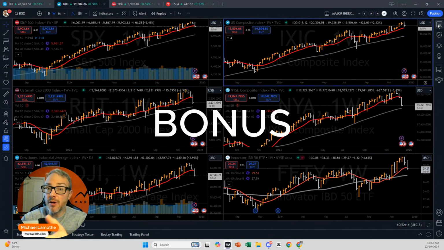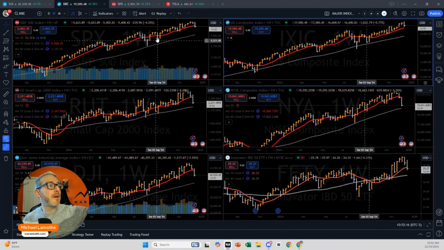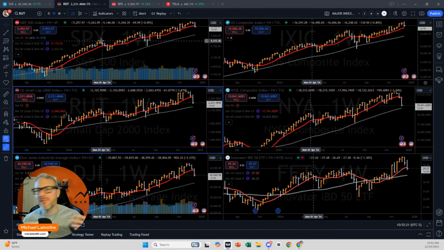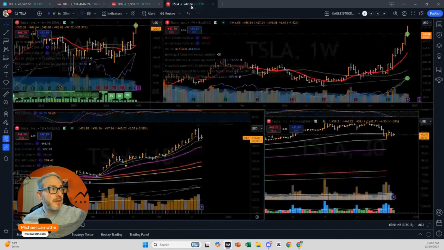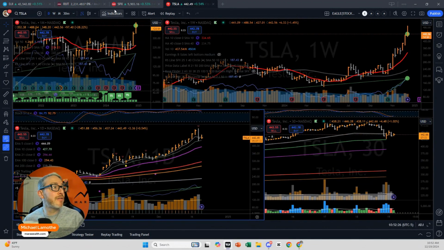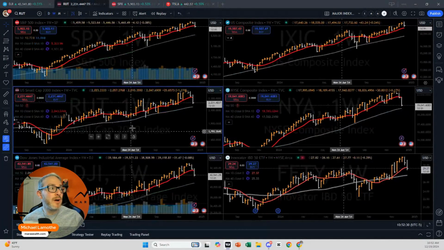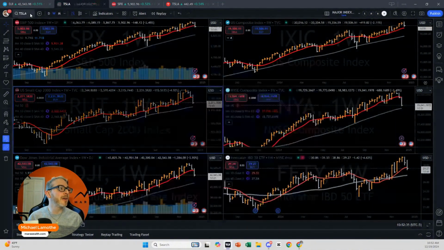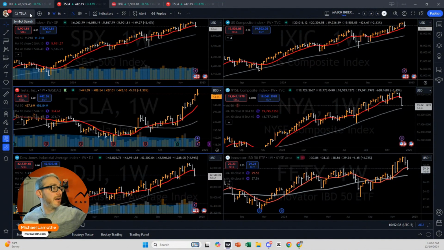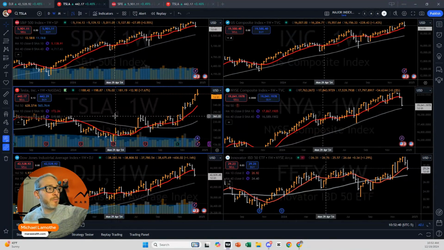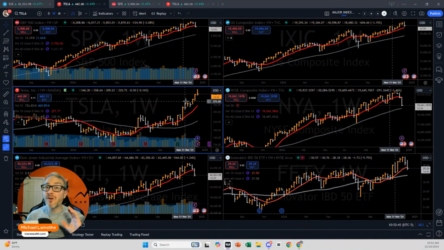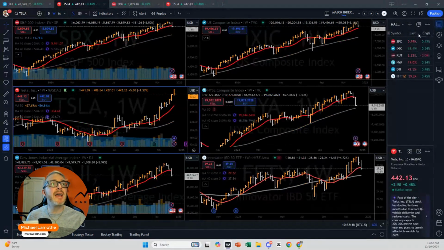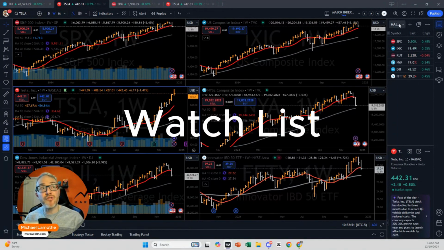Now, here's something extra that I want to throw in, because when you're setting up each one of these layouts, every now and again, I find that I might be in a different layout. Say I'm looking at stocks, and then I flip over to the indexes. I might put in a ticker symbol here and forget, now I have, this used to be the Russell, but now I'm looking at Tesla. So part of what I thought would be helpful is to create a major indexes watch list.